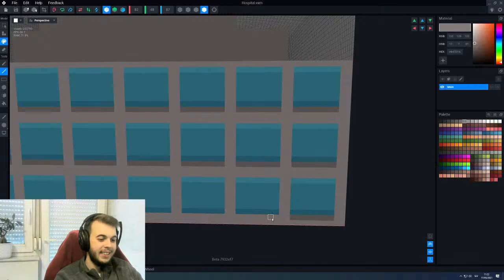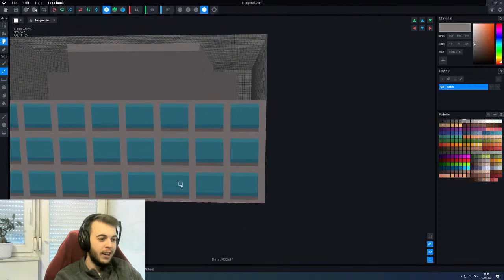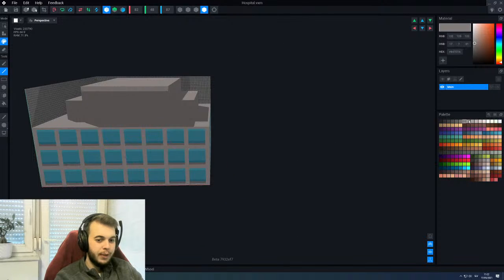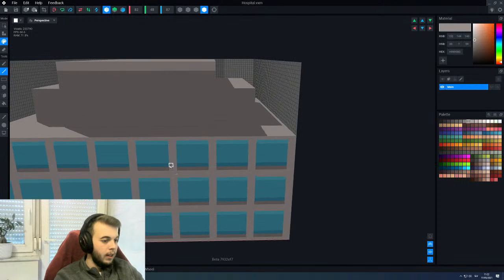Let's see. And the last two, if I remembered correctly. So now we just make our little details, and then we can even go ahead and check it out in the game maker to kind of see what it actually looks like in the game.